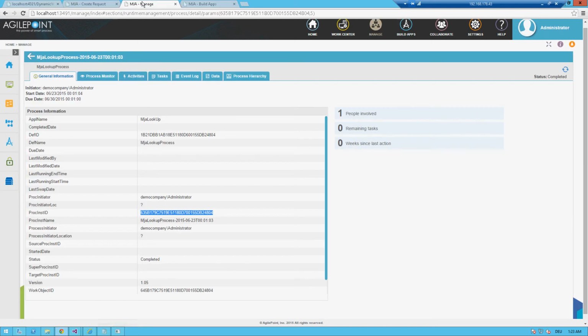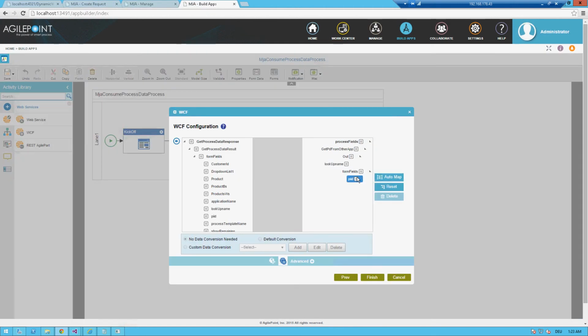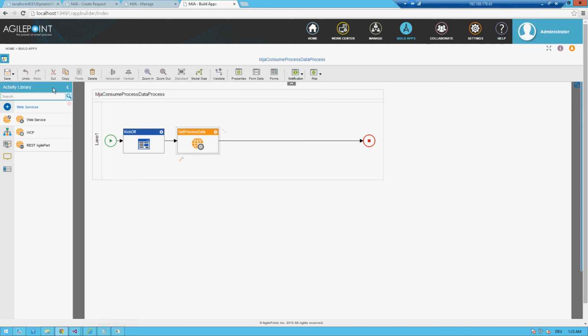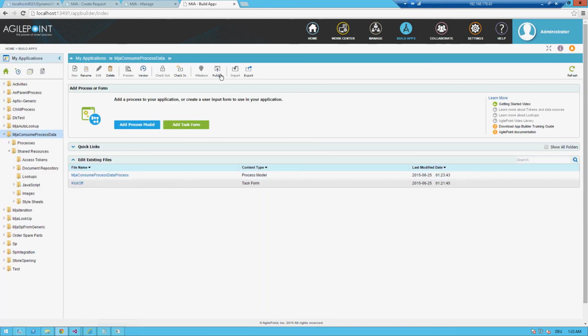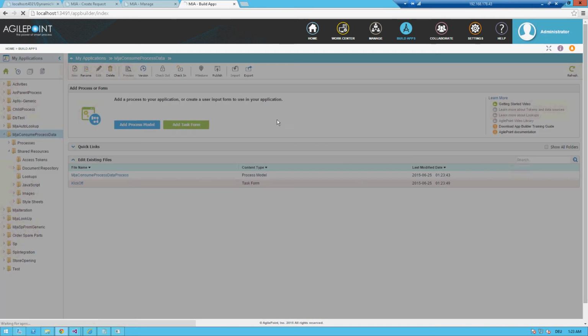I just go back. This is exactly the structure of it. We mapped this thing here inside, and what we want to get is the lookup name, just to grab this value in our application. I'm fine with it, so I just deploy it, and finally publish.